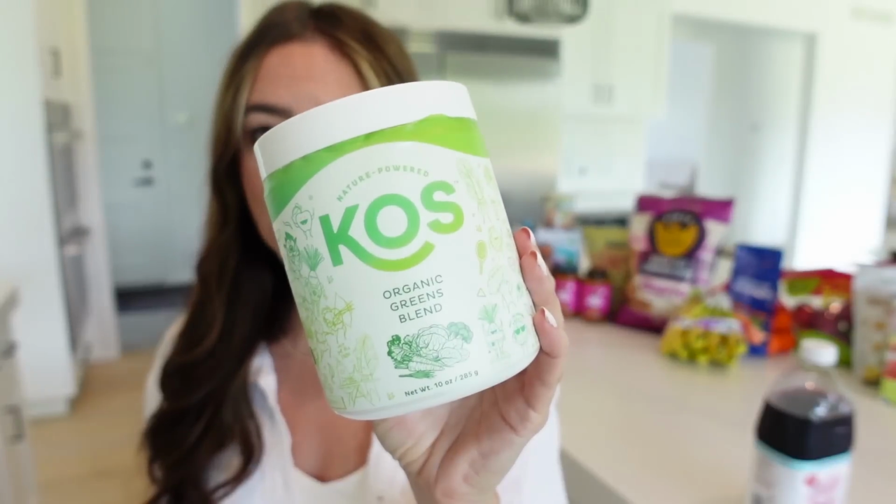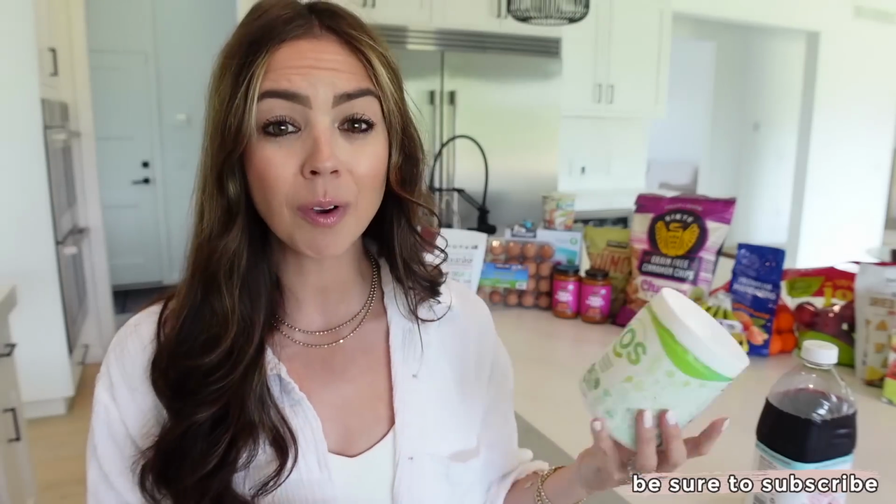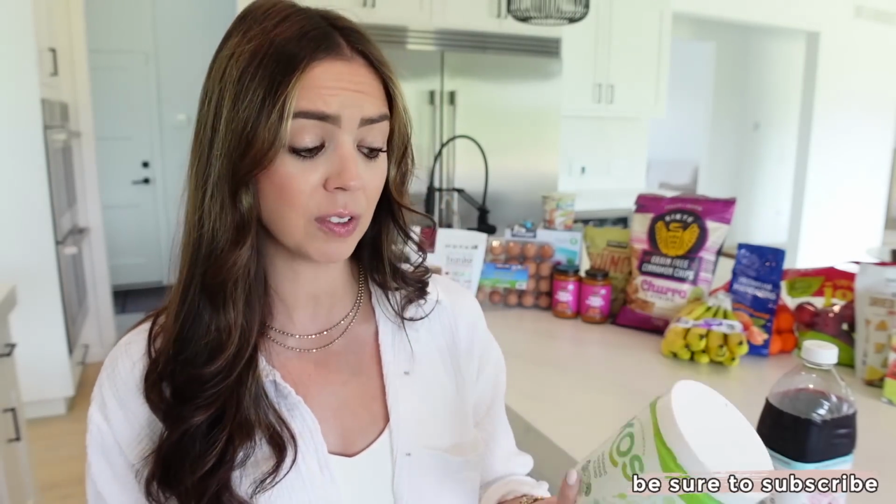Then, of course, because I'm always looking to get the biggest bang for my buck, there's a few different things you can do in that Tart cherry juice so you don't feel like it's in vain. One, first and foremost, you could pick up a really great high quality greens powder. This one from Costco is amazing. First of all, it tastes delicious. Secondly, it's full and packed to the brim with nutrition. So you could take the Tart cherry juice and then scoop a little bit of the greens powder.